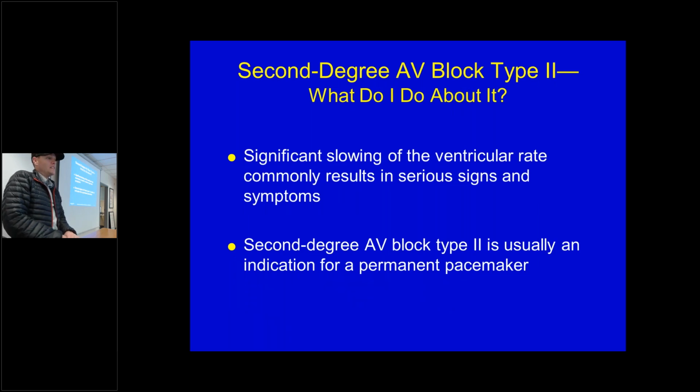So when you have these, you're going to have significant slowing of the heart, right? Because the only system that's going to take over and get that conduction is Purkinje. So if you've got significant or frequent blocks, then your heart rate can be significantly slower. And if you have a type 2, like I was telling one of you guys that asked, the only thing that can really fix the problem is a pacemaker.